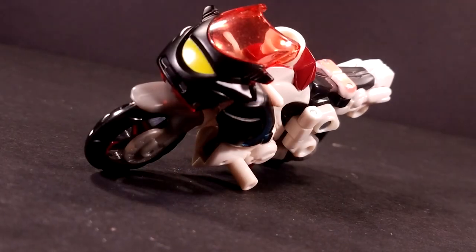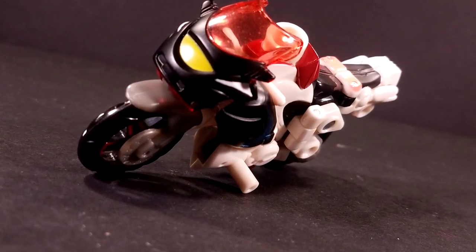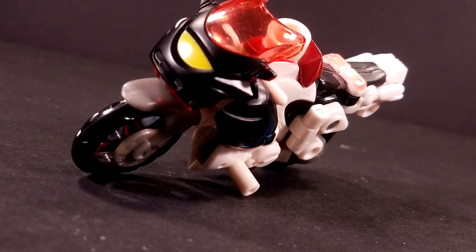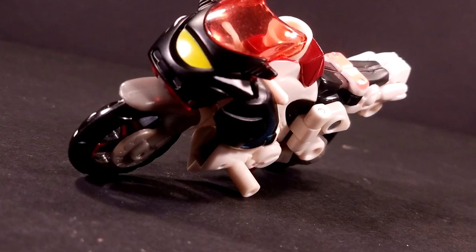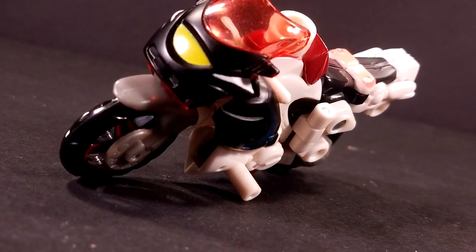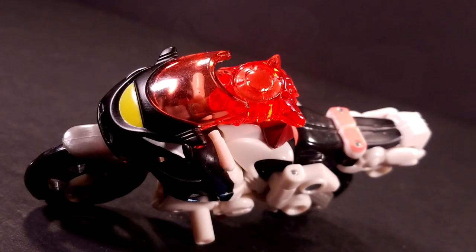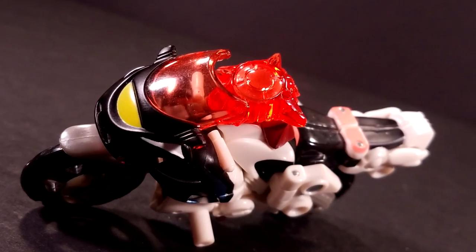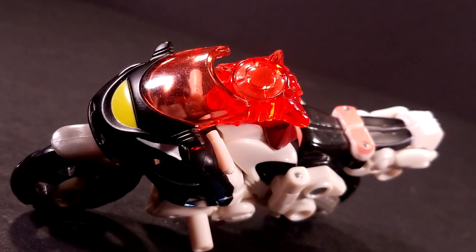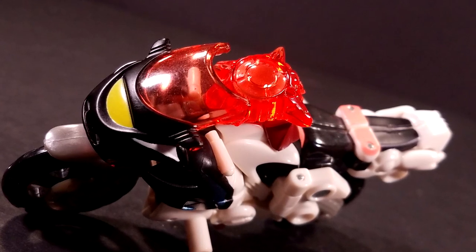RC's tires aren't nearly wide enough for her to stand on her own, but she does have a massive peg sticking out of the side that can act as a sort of kickstand. However, the bike is rendered at such an angle as to look somewhat unrealistic. RC's Autobot Energon Star fits itself where the bike's gas cap would be, more or less — it's probably for the best that RC doesn't need a pilot, because they wouldn't be able to see the speedometer with it in the way.